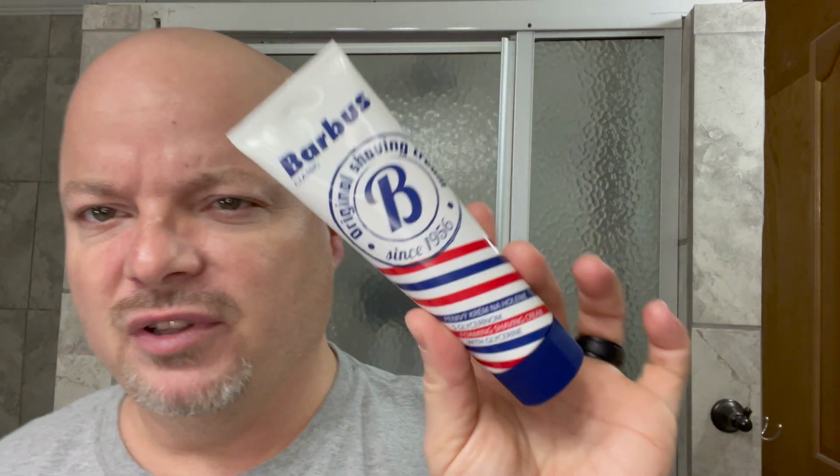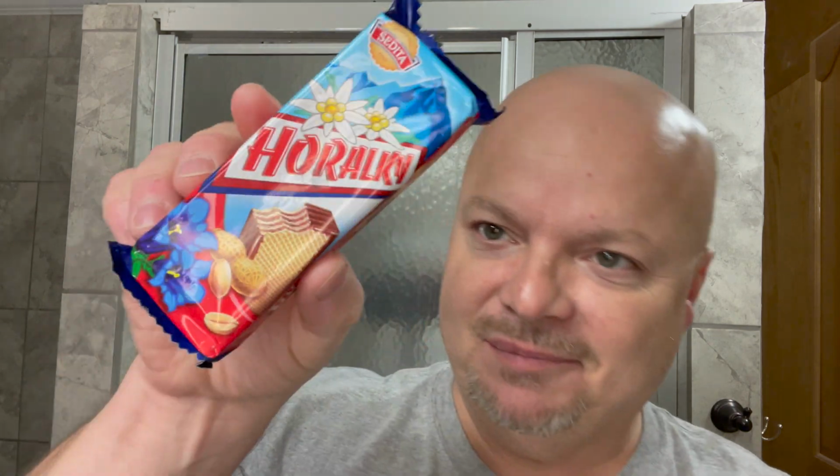This is the Barbus Classic Shaving Cream, which comes from Big Dude Barbus. I made an order not too long ago, got a couple of tubes of this and the green one with chlorophyll, I think. I also bought some Slovakian chocolates, which are very good. If you order from Barbus, I encourage you to drop a couple of these in there. They're something you can give to your kids or give away as a gift. The Barbus guy also threw in some Dermacol Men Agent Shower Gel, which is really nice as well. I just used that this morning.